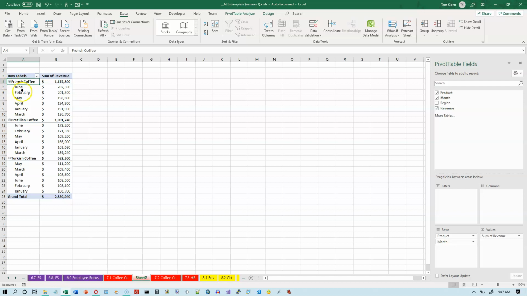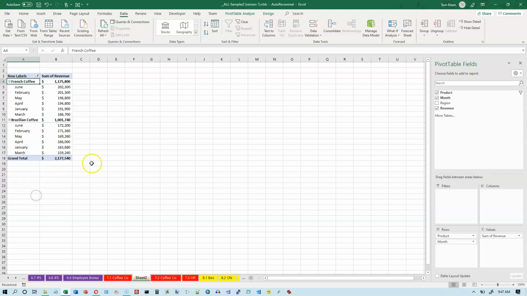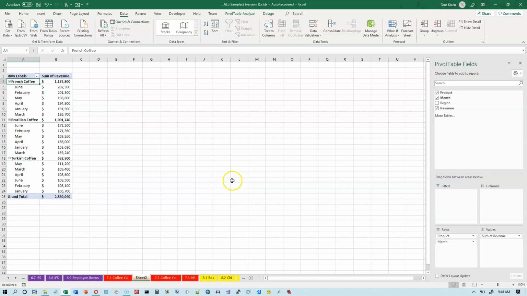Another thing you can do is click on the little button right here, and that's another way to do your sorting. It's also another way to do filtering. Let's say I just want to see the Brazilian and the French. Click on OK, and now it hides the other ones. My grand total here is the total of what is visible. It's not the grand total of all of the data. A little funnel appears up here letting you know that you've got some filter applied to this column. I'm going to go back up here and just do a select all and click on OK, and now I get all of my data back again.